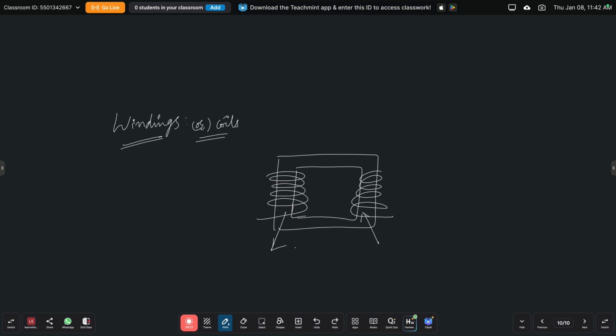A very common arrangement is the cylindrical concentric coils. It has a single magnetic circuit. The core is rectangular, having two limbs. The windings encircle the core. The coils used are of the cylindrical type. These cylindrical coils are used in a core type transformer.